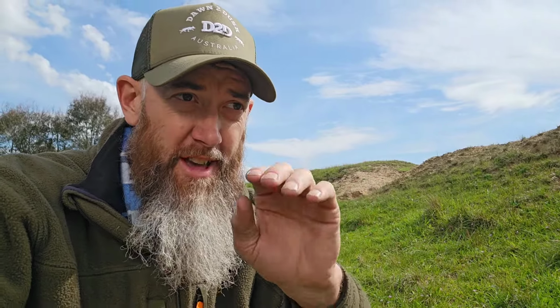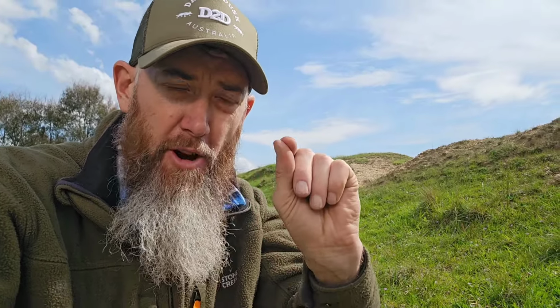Now, one thing to make mention of is it has really good parallax too. So I set the rifle up in a gun vise, and I walked my eye around while it was pointed at a target. And the only time it moved off the target was at the far extremes of your view. Basically, the dot was right at the top, right at the bottom, or right at each side. It would just wander off the target just a tiny bit. But if your eye is in 90% of that field of view, it doesn't move.